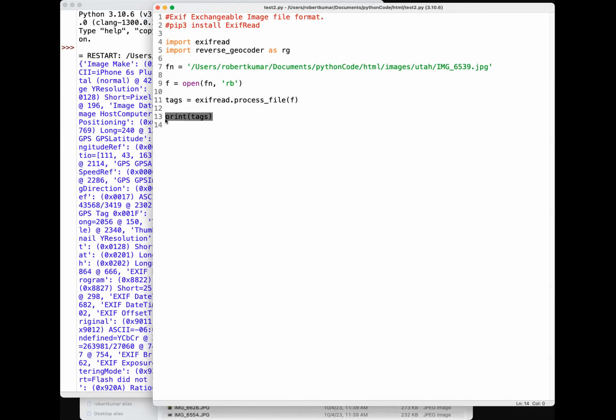So to make it more readable, we can say for tag, value in tags.items(), and simply print tag, value.